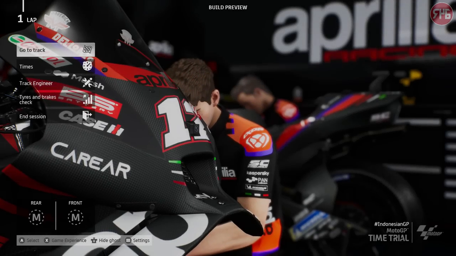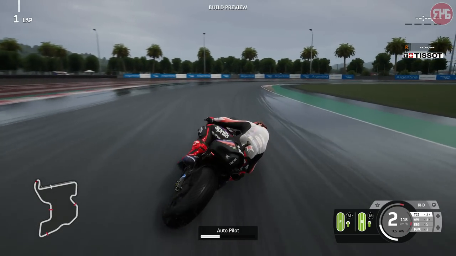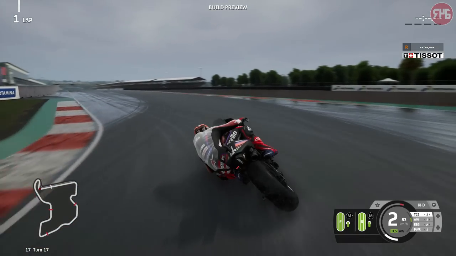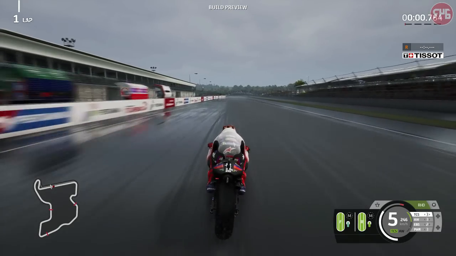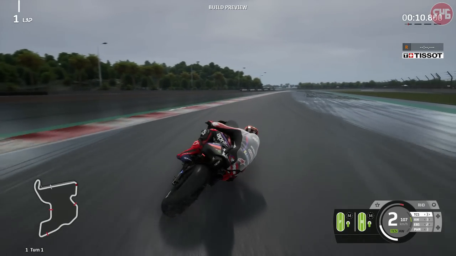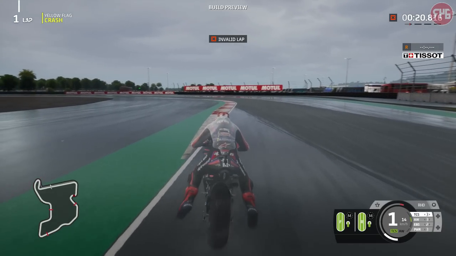Go back. Okay. So now we're trying the same circuit, Mandalika, but this time in the rain. Vinales has got his waterproof on. Okay, let's try. It doesn't seem to be raining that hard. I mean, that didn't seem too bad, to be fair. Through turn one. Oh, that seemed a little bit more slippery, and we're down. Poor Vinales.